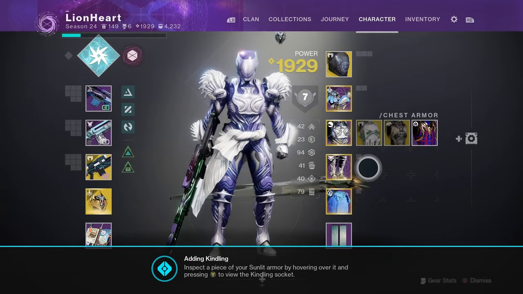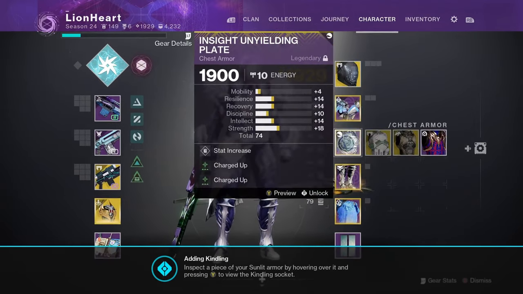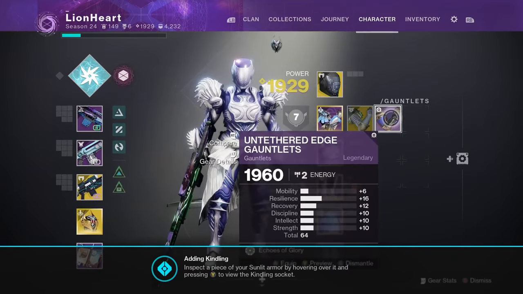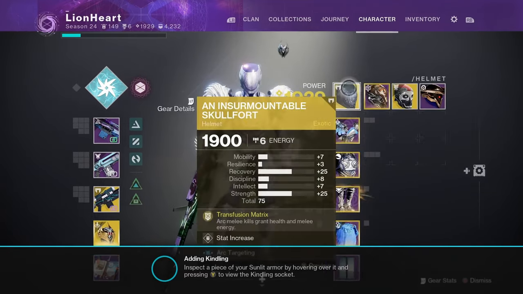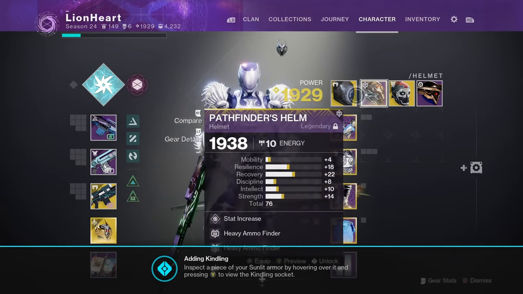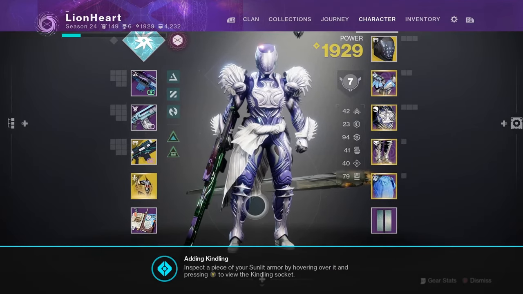Anti-hero victory. Mimetic Savior Greaves. Untethered Edge Plates. Untethered Edge Gauntlets. Untethered Edge Helm. Pathfinder's Helm. There, I have no sunlit armor, you piece of crap.